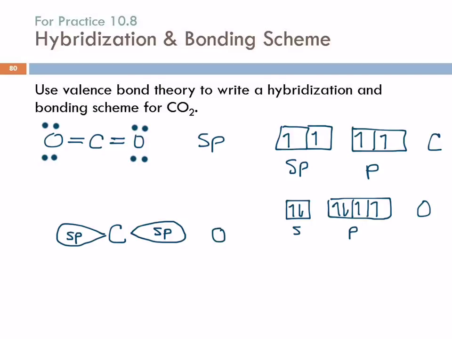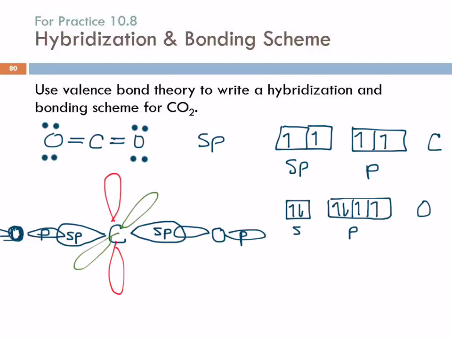And here's oxygen. What kind of an orbital is oxygen going to overlap with that sp? P. Its s orbital is full. That's not going to do anything. This one's full. It has 2 here. So this is a p orbital of oxygen that's going to overlap. And then over here, that one's just sticking off the page. It's oxygen. This is a p orbital. What else does carbon have? It has 2 p orbitals left, right? Left, right. So we've got 1 going up and down, and 1 going in and out.